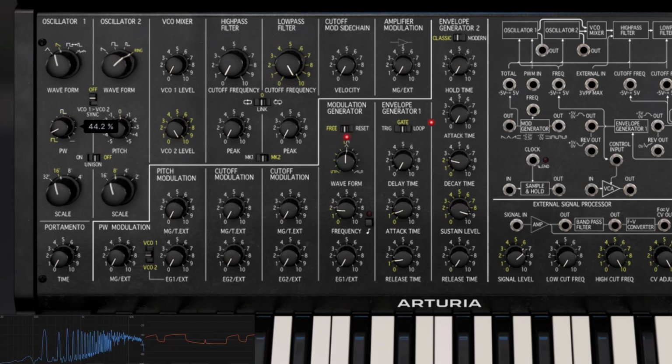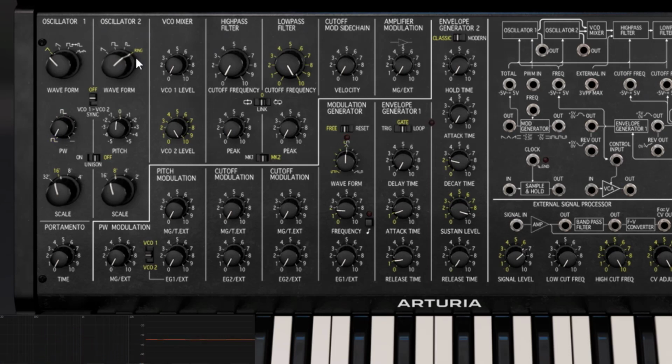And it's because, of course, to create ring mod, you need 2 sources. So the other source is going to be the pulse of this oscillator. That's why when we change the pulse width, it's kind of changing. So you need to bear that in mind. It doesn't matter if you're standing on a saw or a triangle. That doesn't matter. It's using the pulse. Alright, so that's the ring modulation.